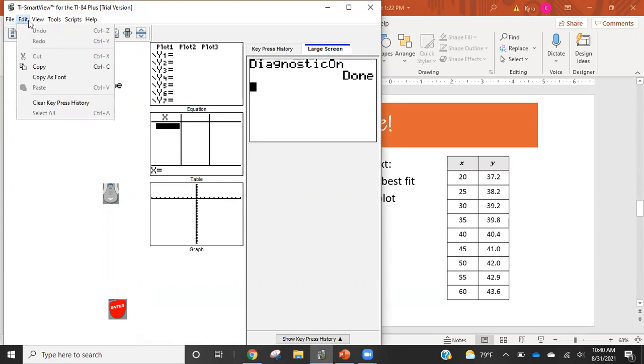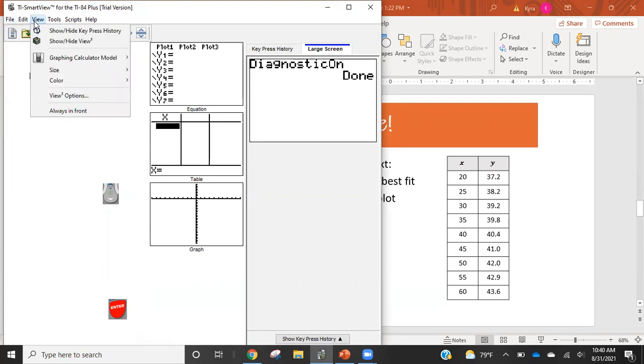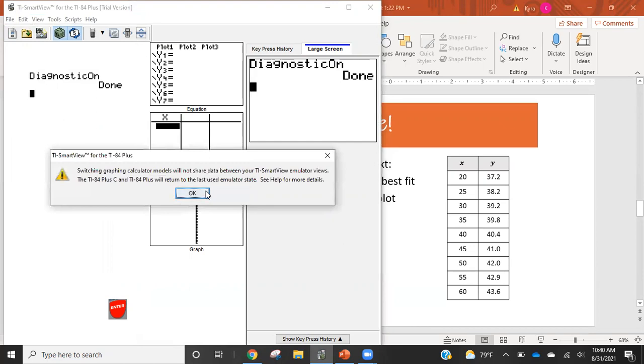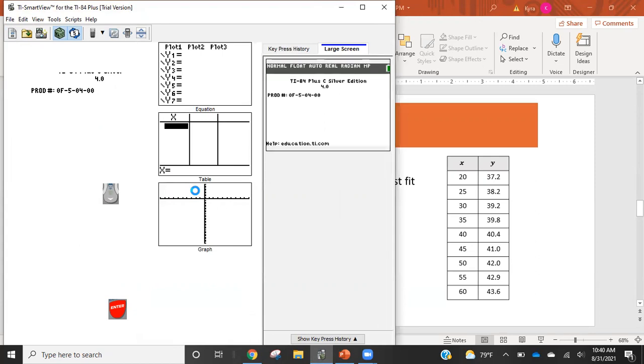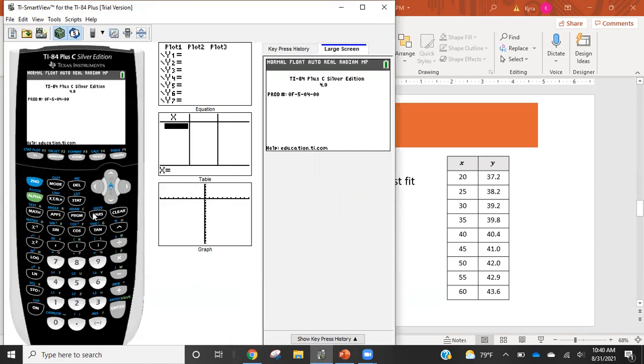Now, I don't know where it went, but let's see if I can reload one. Okay, so I might need to double check and make sure that my diagnostics are on. Of course, it doesn't want to work.